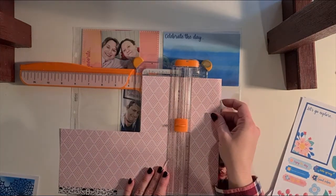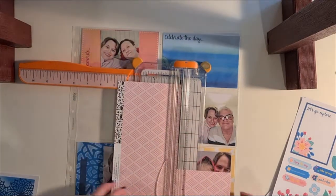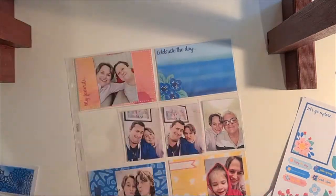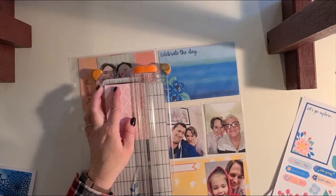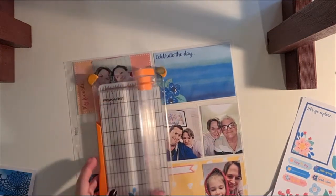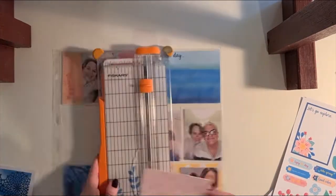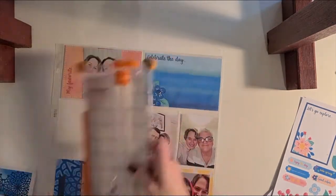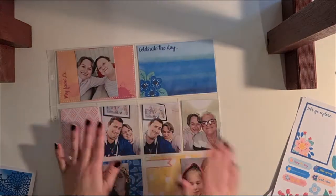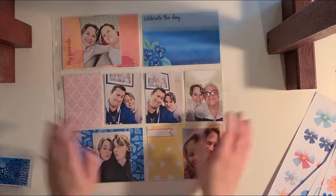Now, from memory, just looking at the florals, I know that for this kit, I think there was Paige Evans. I don't think it was Bloom Street, whatever the one was after that. And this paper looks like it might have been a crepe paper one, maybe. I am really winging it here, so please don't take my word for it. But I'm just giving it a go. So as you can see, I am creating my own Project Life card there using some leftover paper. And yeah, the rest are printables.